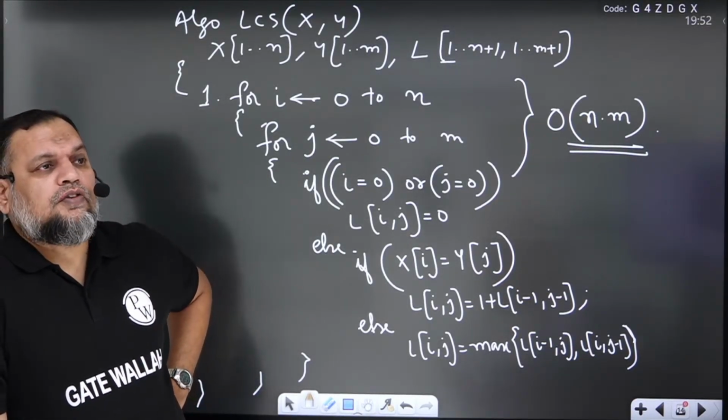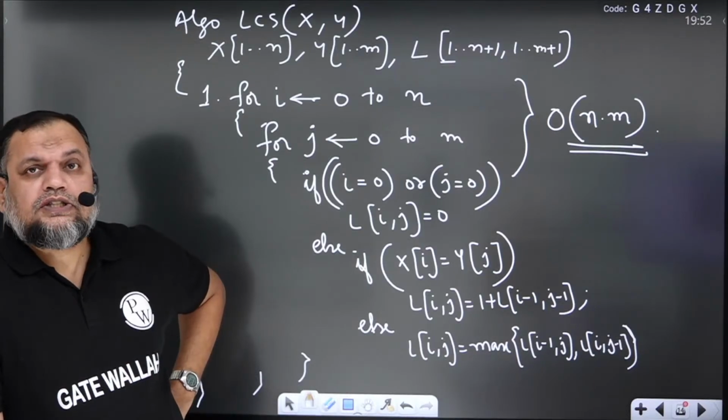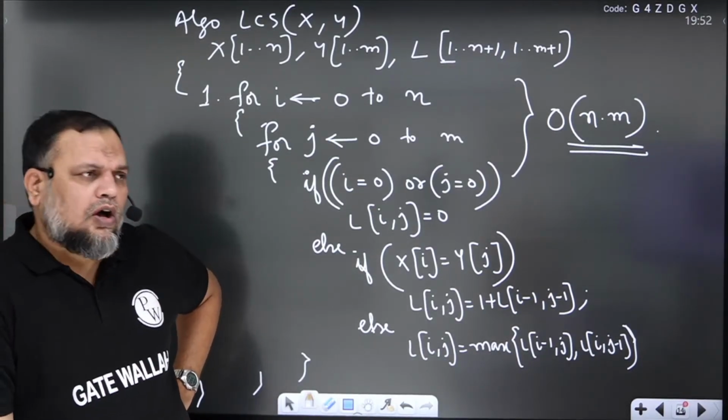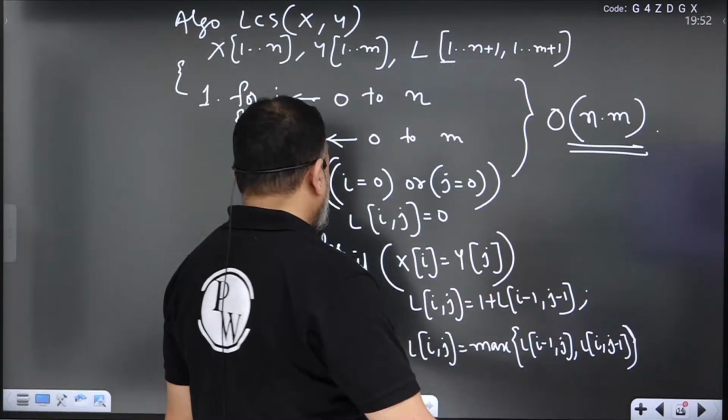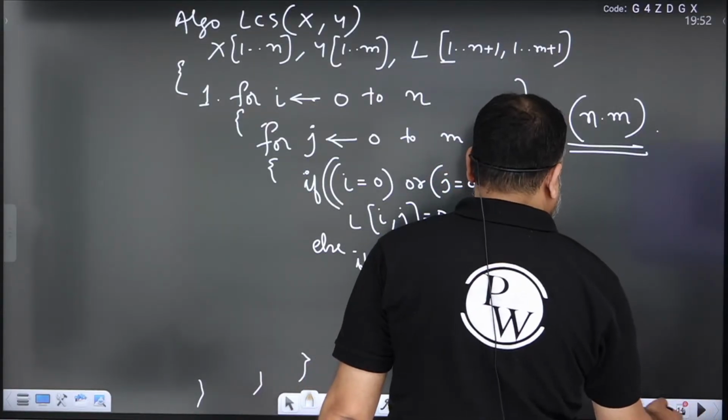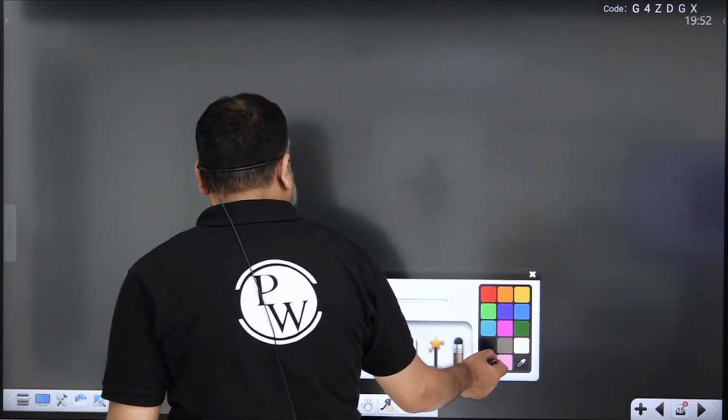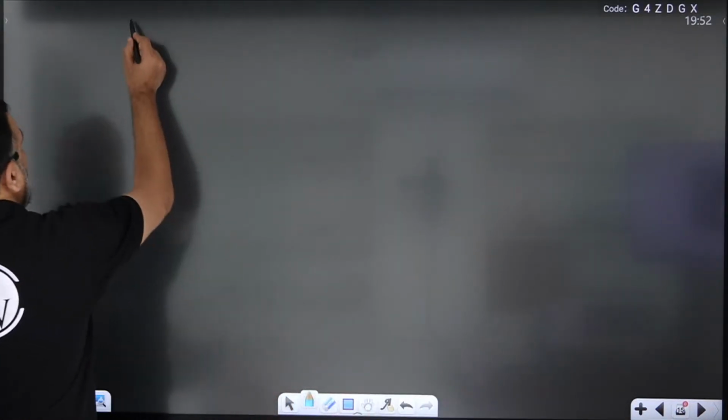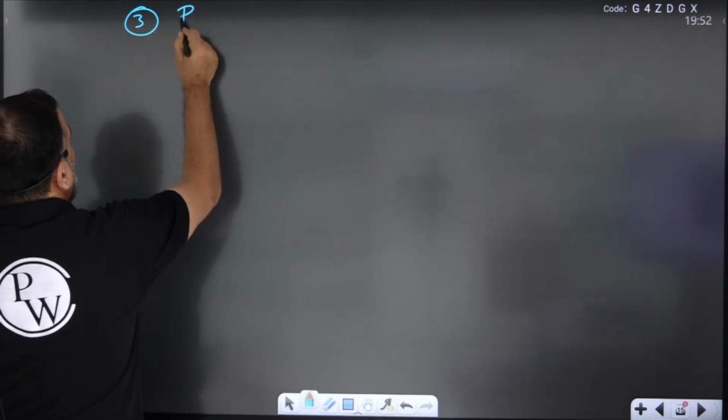चलिए, this is the time and space complexities of LCS problem. एक और problem before we close for the day, I will just describe to you. It is not there in the Karman textbook. That's why I would like to describe it. It's a new problem. It is called reliable system design.